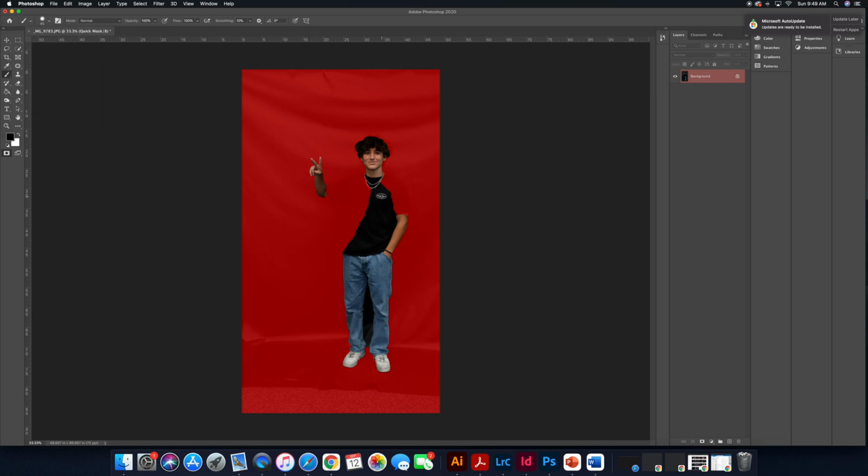And again, I can use my bracket keys to adjust my size. Now check this out. Here are my two colors whenever I'm working in a quick mask. I have black and then I have white. Right now, the little white box around black means I'm working with black. Everywhere I paint, it's actually going to put more red down, which is taking away from what's called my selection. I'm going to swap these two and now I can paint with white.